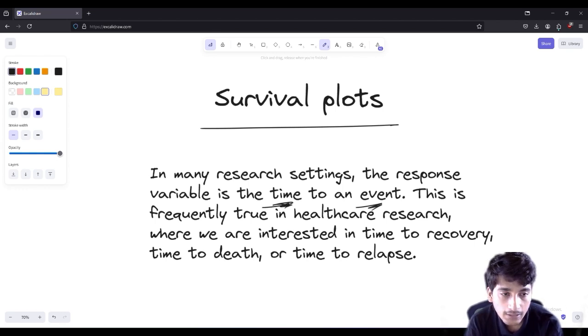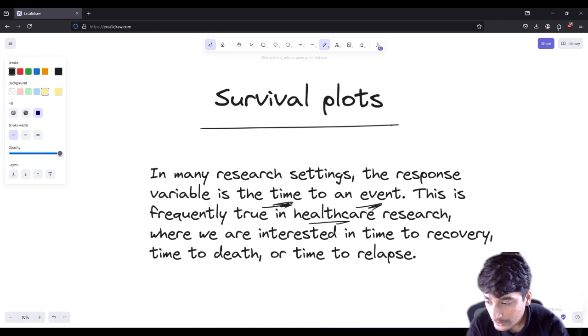For example, in healthcare, this is the time a patient survives before an event. This could be the survival probability based on the time. This is how we are going to use a survival plot.